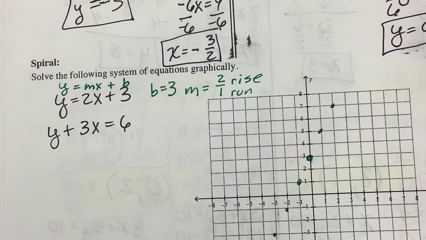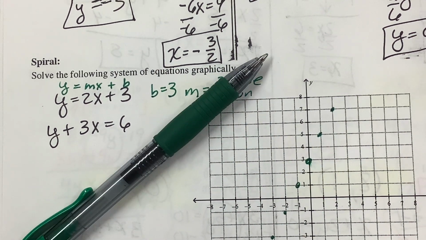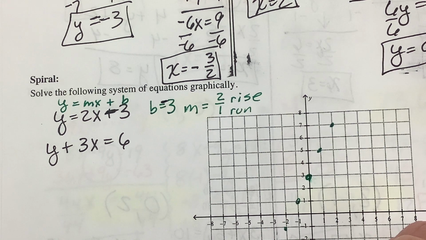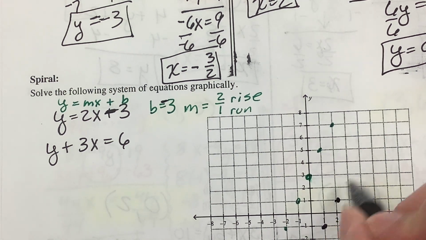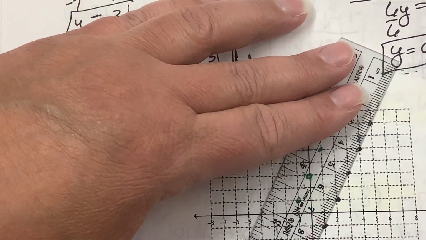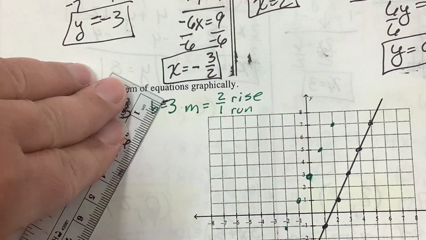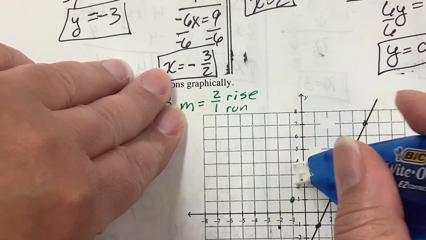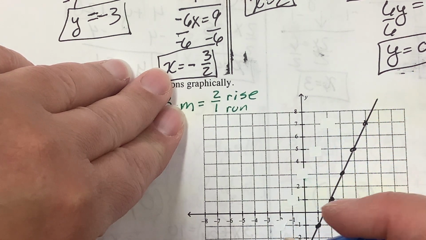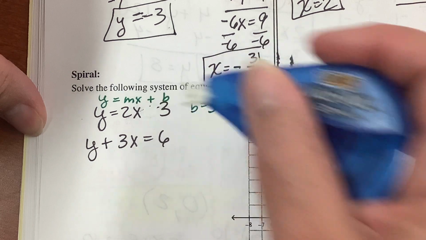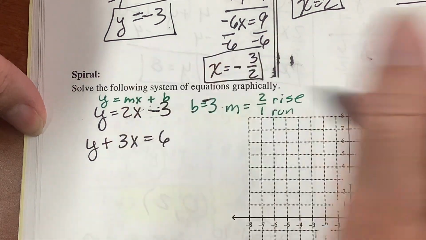Why do I think I did that wrong? Because you did, Bono. You copied the problem wrong. I'm looking at my paper right now, and look at that. It says -3. I was supposed to start at -3 and go up and over from there. I'll make myself a nice parallel line here. Silly Bono. Make sure when you graph your line, you go above the grid and below the grid. And grab a whiteout. And next time, graph in pencil, Bono, because if you graph in pencil, when you make a mistake, you just have to erase it. But now you have to have whiteout all over the paper here. So this was supposed to be 2x minus 3. I can't believe I did that.